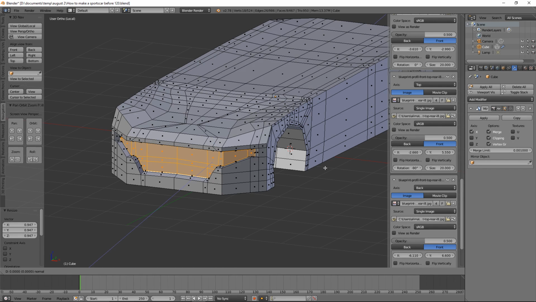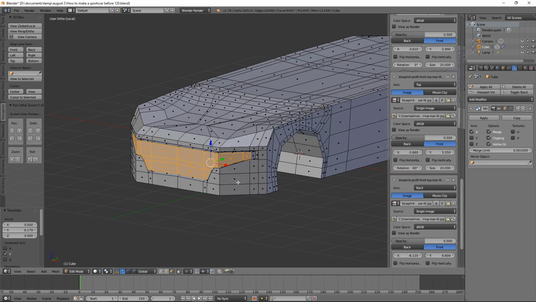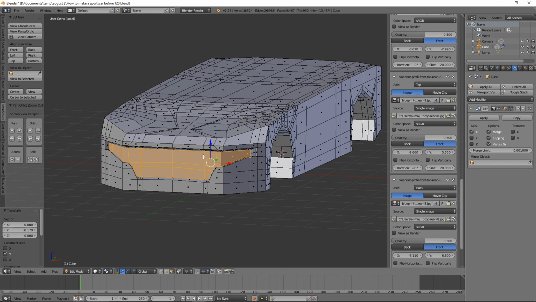Then press E to extrude again, right click. And when we right click, we just keep the geometry in place. We're then going to take the green manipulator and push out some. And we did all that extruding because we wanted to have a separation between this shape here and these shapes here.